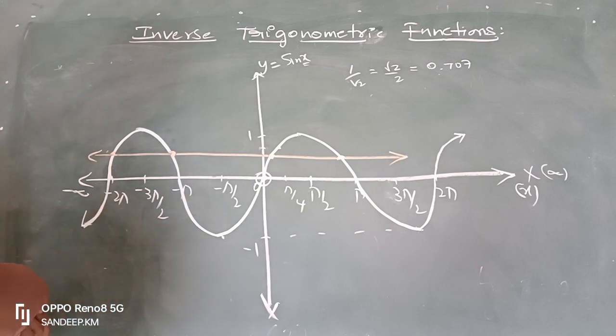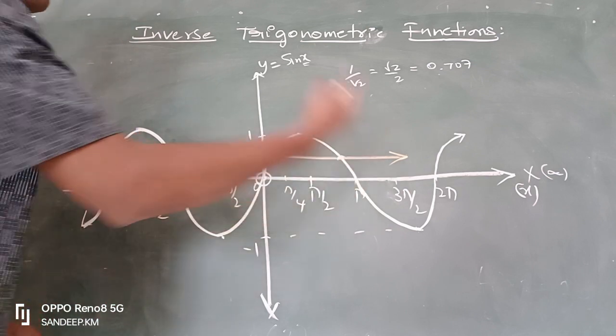So in some other video we will discuss more about 1-1 functions and onto functions when we discuss the chapter of functions. Okay, come back to this. Now y is equal to sin x is not a 1-1 function. Since it is not a 1-1 function, it doesn't have any inverse in the natural domain.